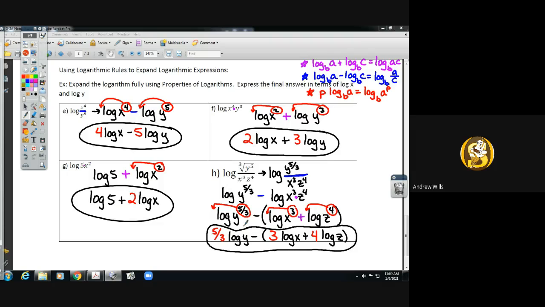Fully expanded. Now, none of the ones on your homework are going to be that hard. I just wanted you to see a super advanced one. And we will probably spend more time on the harder ones when we're back in person. I feel like the harder ones, we probably all need to be in the same room so the questions can get answered along the way. So E, F, and G are the ones that are going to apply to today's homework assignment. Any questions on E, F, or G?